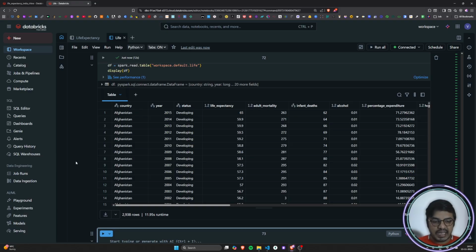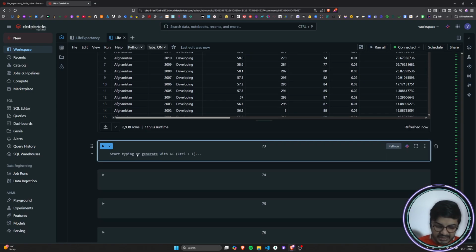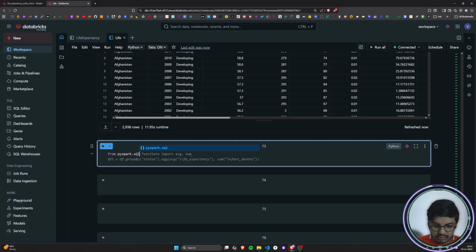Okay, so what I am going to do is first perform a filter operation. So how will I perform a filter operation? I will do something like: from pyspark.sql.functions import *, right?